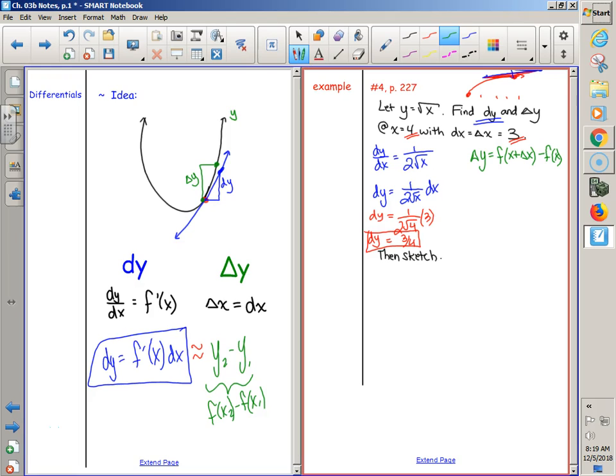Limit as delta x goes to 0 of f of x plus delta x minus f of x all over delta x. What equals that? F prime. It's the definition of derivative, which says, oh, hey, you can do a change in y if you have an x and a delta x. Oh, so what are my two y values going to be? Well, the one at 7 and the one at 4. Why? Because if you go from 4 over 3, aren't you at 7? Does that make a little more sense with the definition of derivative?